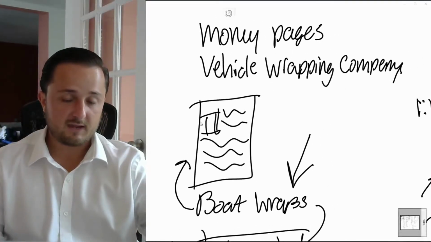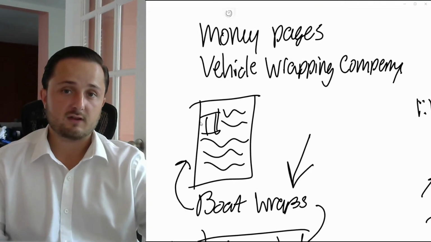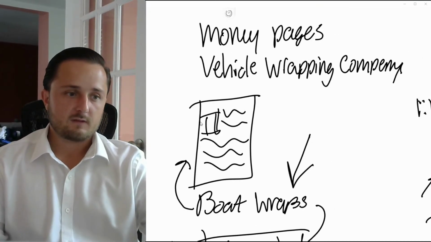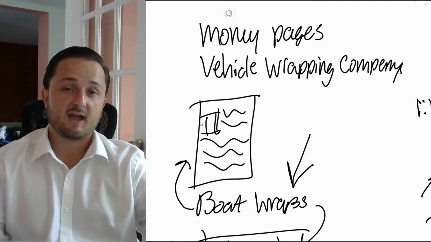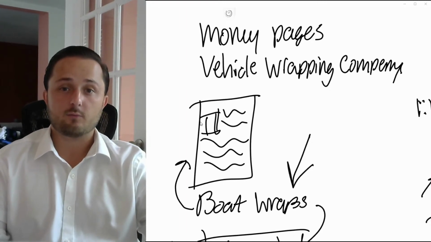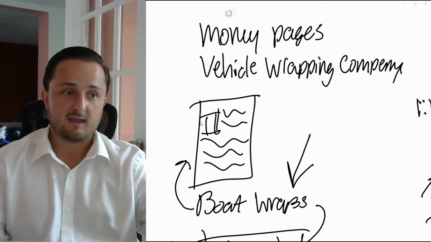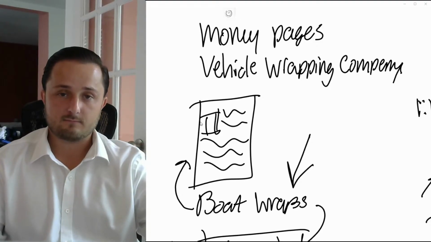Money pages are the pages we want ranking in Google getting traffic. A different example of this is a blog. A blog is not a money page unless we're trying to make money off of AdSense, just getting traffic. That's informational traffic. That's not what we want if we're trying to sell a couple $1,000 wrap.